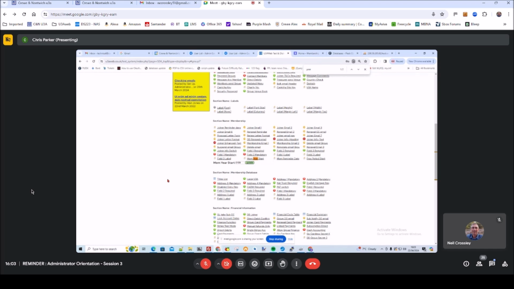There's a direct debit email and there's a standard email. Mine are called renewal reminder, and as I say, there's a direct debit one, which is a DD renewal email, and in those you can.